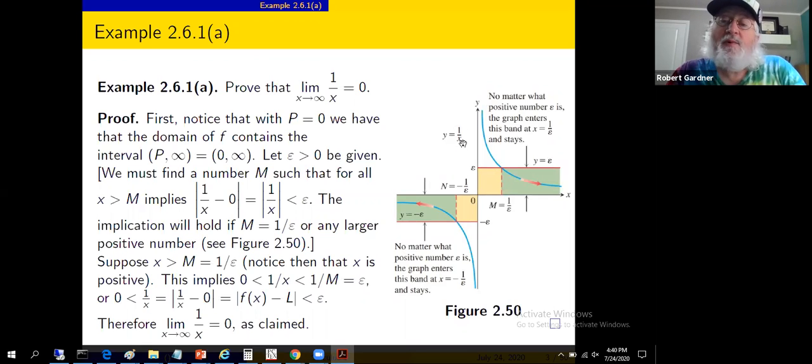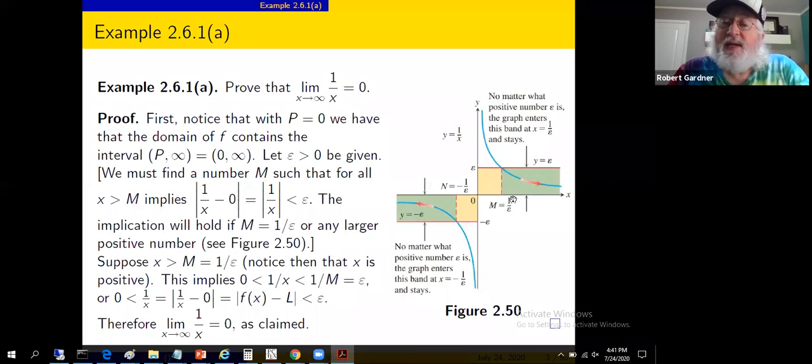If epsilon equals 1 over x, what does x equal? 1 over epsilon, the input would have to be 1 over epsilon. You take the reciprocal of 1 over epsilon, and indeed you get epsilon out, like you should. So we'll take that to be the m value. And that's what we set over here, and you can see from the picture, this is very similar to what we did when we did regular limits as x approaches c of f of x equals L. Same idea, except we get this unbounded green band instead of a little green box.